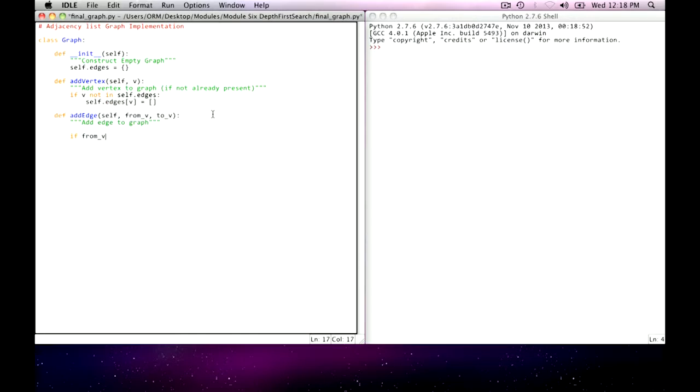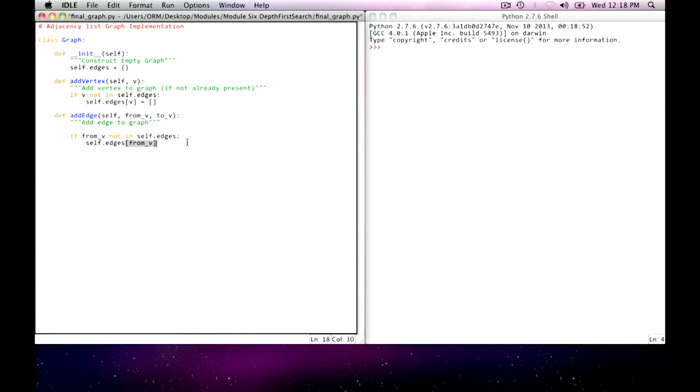If it turns out that the vertex is not already in my list of vertices, I'm going to go ahead and add it. This is a very common mechanism to allow a user to create a graph by adding edges only. But I also want to have the individual ability to add a single vertex by itself, which is why I have to have both of these capabilities.